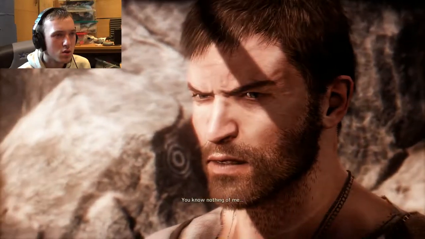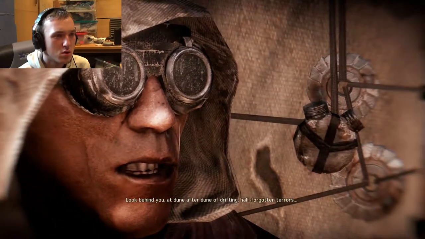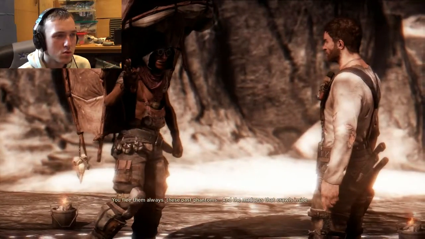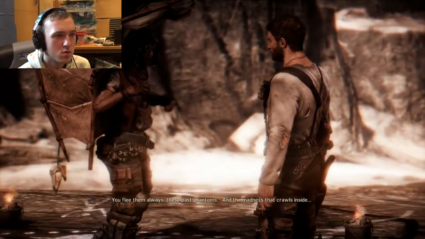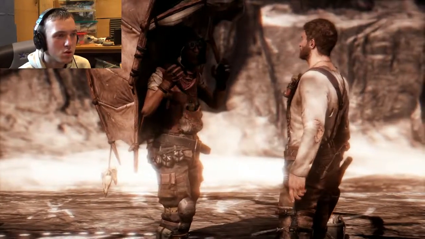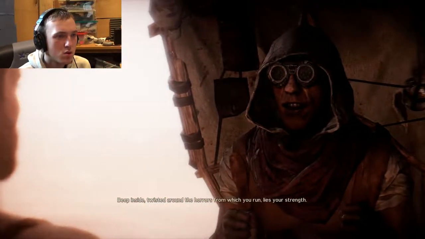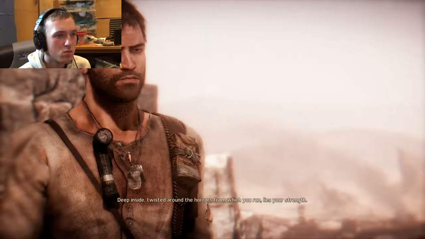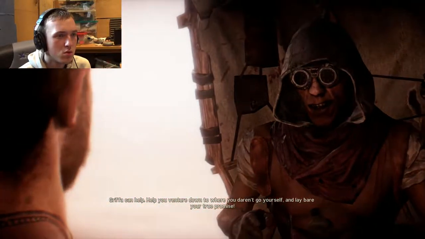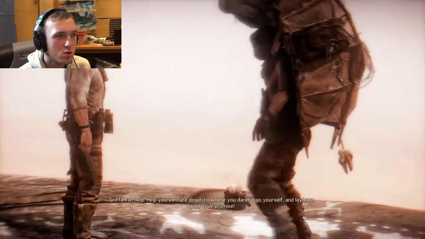You know nothing of me. Exactly. Look behind you, at June after June of drifting, half-forgotten terrors. You flee them always, these past phantoms. And the madness that crawls inside. You've come to Griffith for a reason, deep inside. Twisted around horrors from which you run lies your strength. Griffith can help. Help you venture down to where you daren't go yourself. And lay bare your true promise.